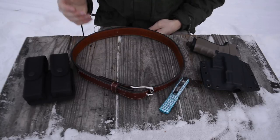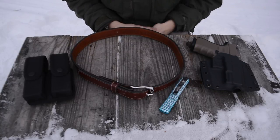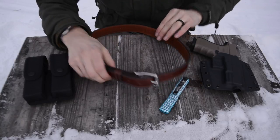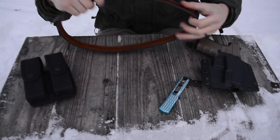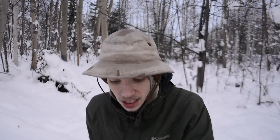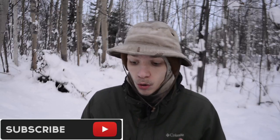This is a pretty capable and competent EDC belt. It's not my woods belt for bushcraft — that still goes to the click belt, the Hank's Belt Gunner Utility, or the Old World Harness, which are definitely better bushcraft belts. But for a really nice, higher-end, classy EDC belt, this really gets the job done. If you're in the market for a more classy EDC belt that looks very presentable but can still hold up a compact handgun, I'd definitely recommend checking it out. Anyway, that's all for now — God bless, and I'm out.